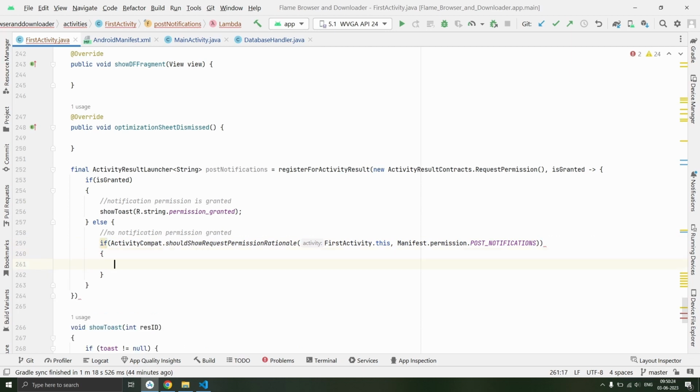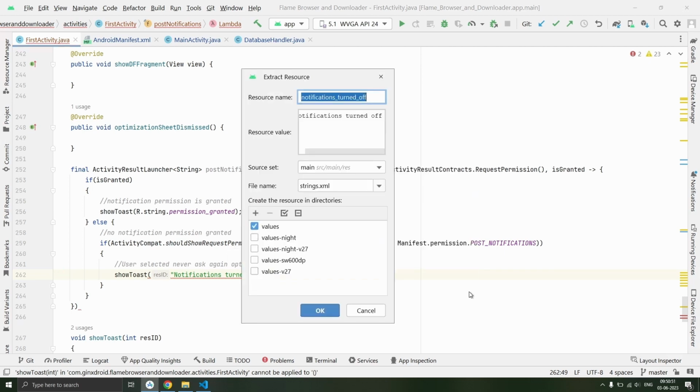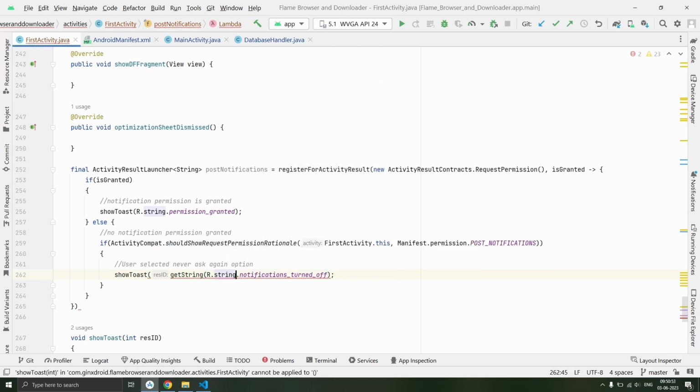Now if that is the case, then user selected never ask again option. So we will show toast notifications turned off, and we will extract string resource and we'll just pass resource ID to it.